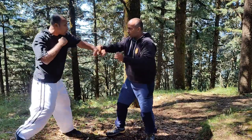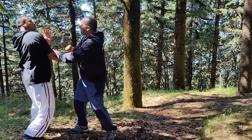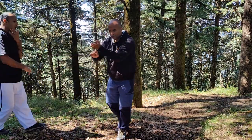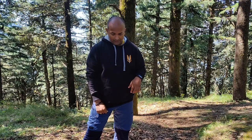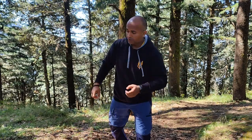So this one, jab cross first, you see, that's the double parry. Now once this happens, I trap this one, and I hit, he blocks this one, and then I hit the phoenix on the face right away, okay? So that's a very, very powerful strike. So I'll show you the last two applications, which are the splitting gold element, and the other is the snake animal. So this is one, this is two, and this is three from 18 Luohan.